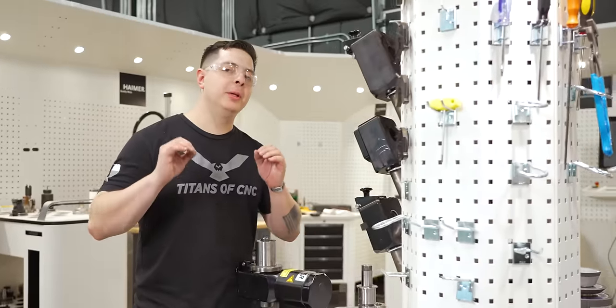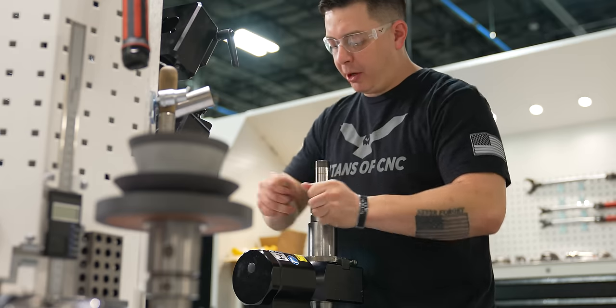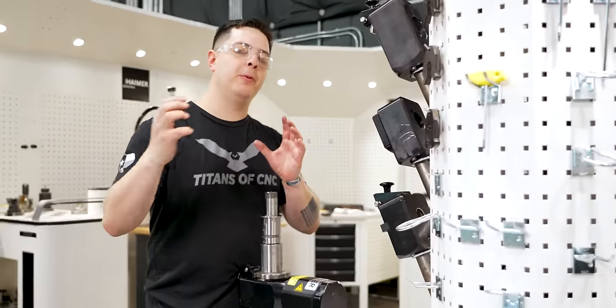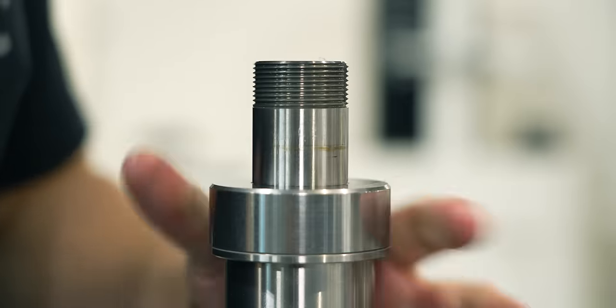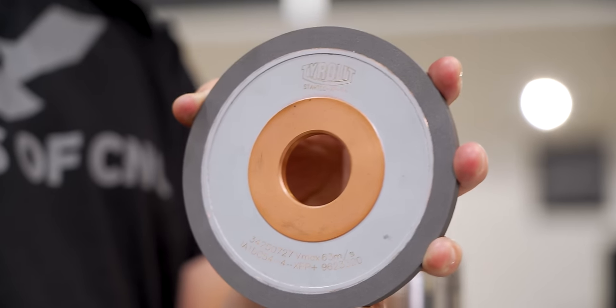So now let's go ahead and build our single 1A1 wheel pack. First thing we're going to start off is the tool arbor. Make sure that's locked down. Make sure our mating surfaces are clean. Now, since we're only using a single 1A1 wheel, we need a lot of spacers in order to push that wheel out to the outer edge. So we're gonna start with one spacer. One, two, three.